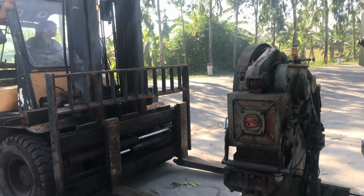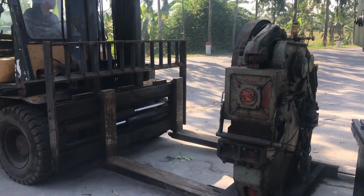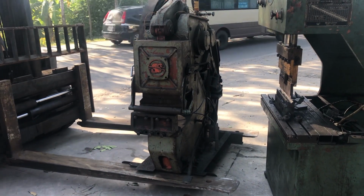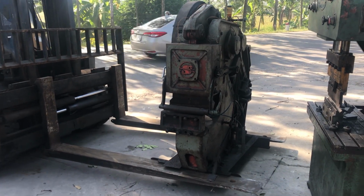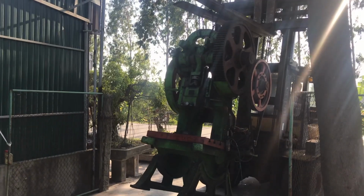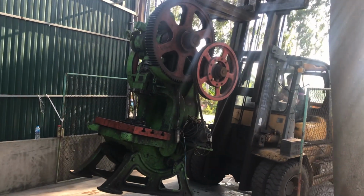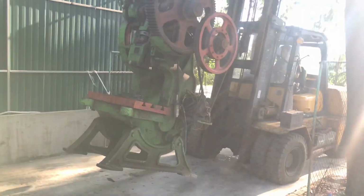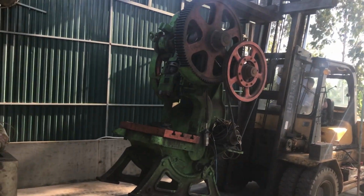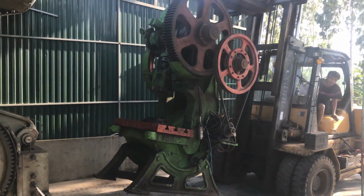So this is the machine. Our neighbours have got a huge bloody forklift, so lucky for us. And then we pick them up. Makes that look so easy. Thank goodness for forklifts and stuff like that, eh? And we'll put them in there. Here it comes.